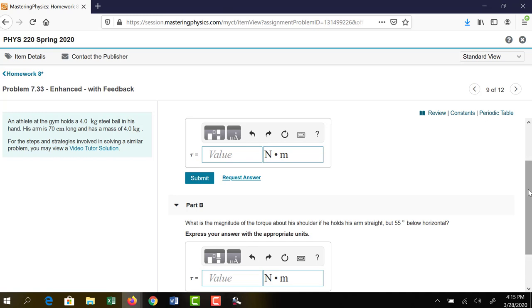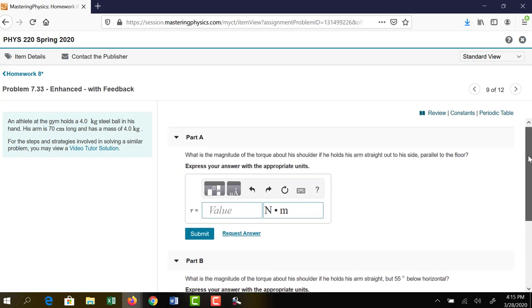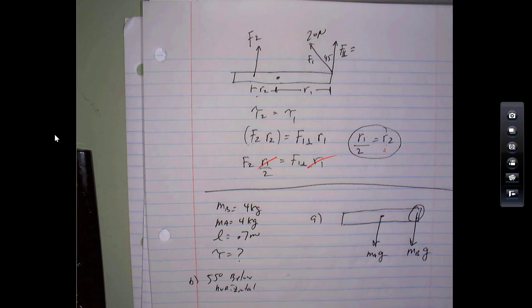Okay, so in the previous problem, we can kind of come up with where the center of gravity is. It's not in the center. For this one, we're going to have to assume that the center of gravity is right in the center. It might not be the best assumption, but that's what we have to work with on this problem. All right, let's draw it out and take a look at it. Okay, so here's the picture I have. I'm just representing the arm as a uniform shape, even though it's definitely not completely accurate, but that's how I'm going to have to solve this one.